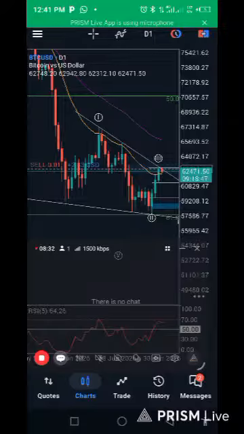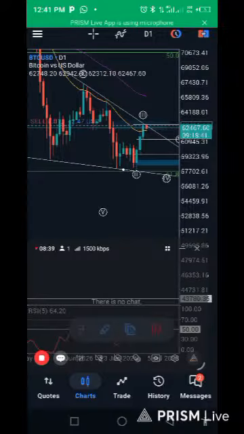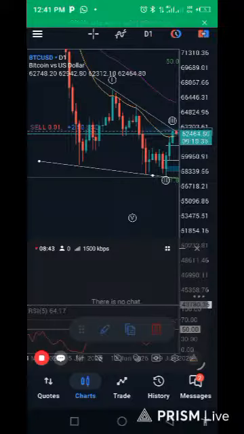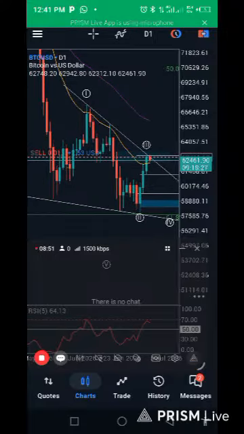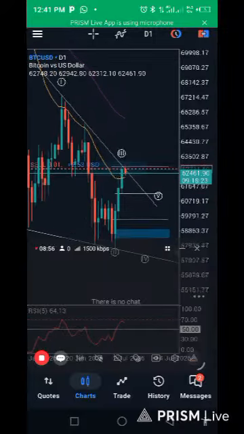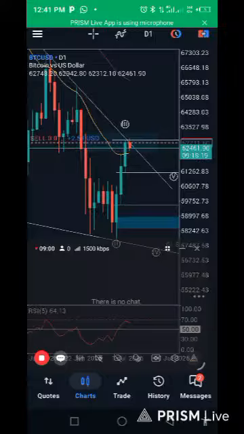So this is A. This one here is 1, 2, 3, 4. You can see the trend line. This other line at the bottom, the white line that I drew, is also a trend line, and it's a divergence. That's a confirmation of a strong move to the upside. Now, before it goes up, there will be a reversal to the downside.